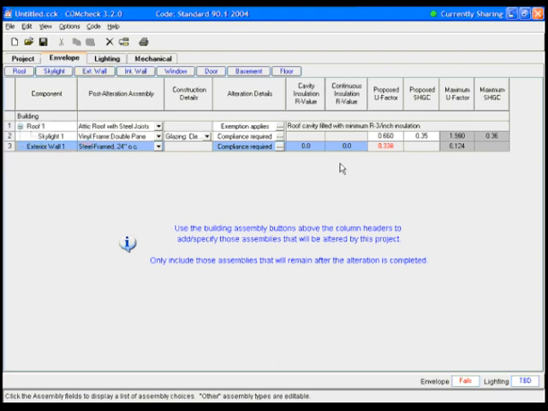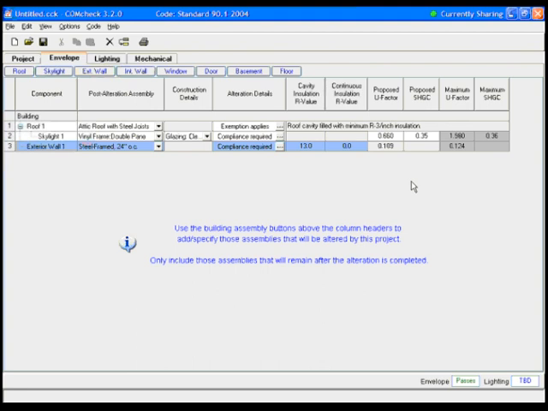So let's say that we're filling this steel frame wall with R13 and see if we can get ourselves into compliance. So I'm putting R13 under cavity. I'm doing cavity insulation. I'm not doing any rigid foam board where there's no thermal break, so I'm going to leave that at 0. And I am meeting compliance now, so I'm going to leave it as is, and that's what I'm proposing to do with my exterior walls.